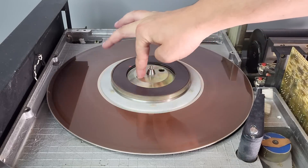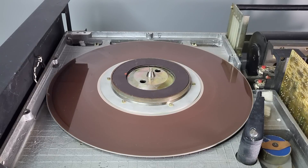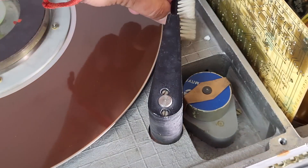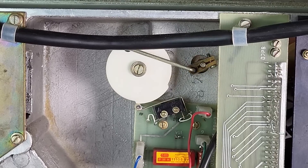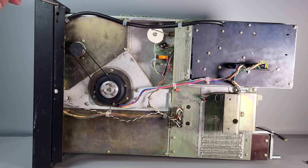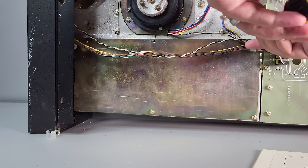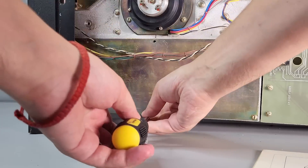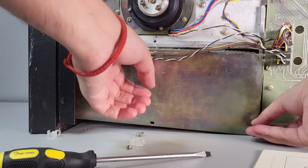And here comes our 14-inch built-in 25MB disk. Unfortunately its surface is very damaged and quite dusty, so I'll clean it and let it dry. In the meantime let's look at the built-in cleaning system — it consists of two brushes which are moved across the surface using a small motor. If you look at the bottom of the drive you can see the mechanism. There are two metal panels: behind the upper panel there is a turbine which pumps air to the disks, and behind the bottom one I honestly do not know, so let's look there first.